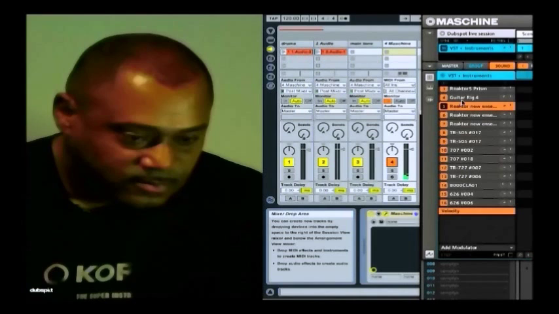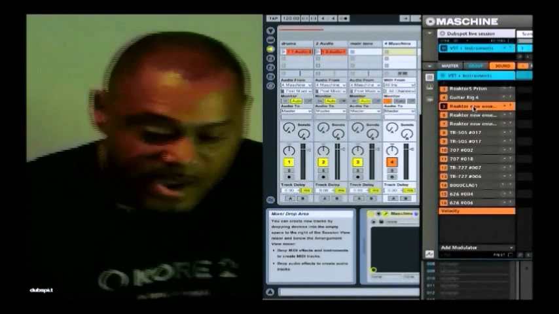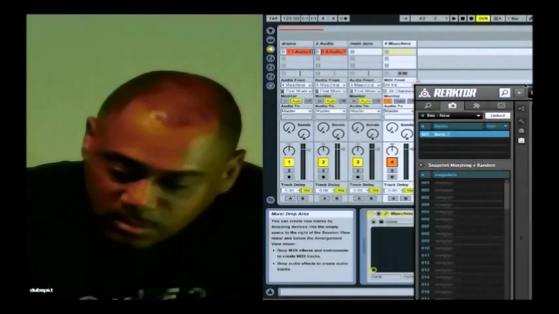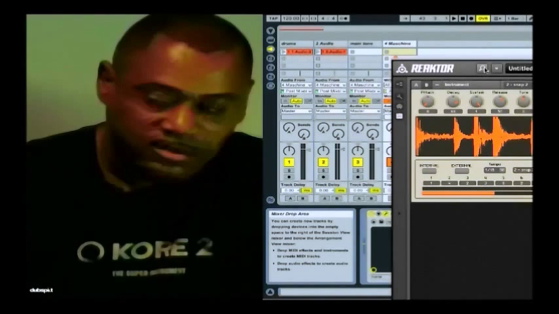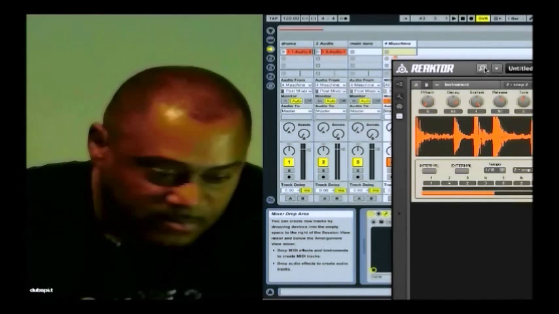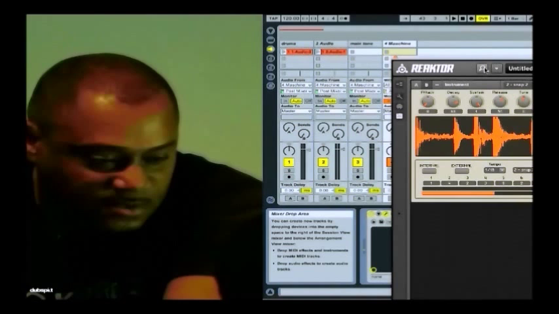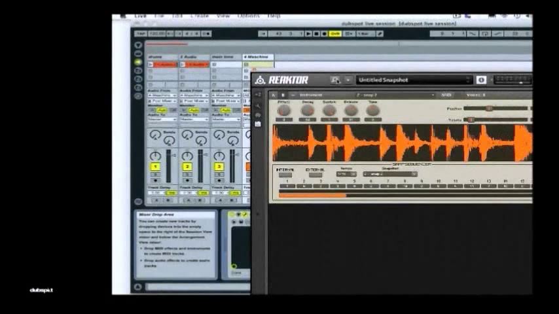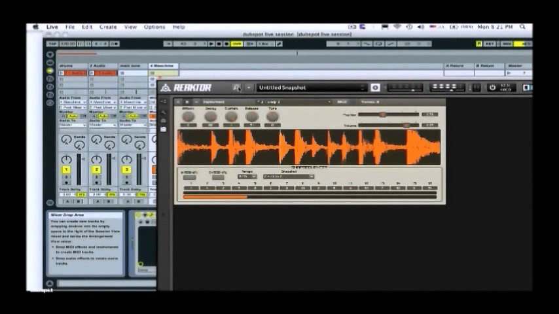So now we turn the volume up and let's see. I have all of the parameters here mapped out to Maschine actually. So the volume and the position. And why am I not hearing anything? Do you ever press play on Ableton? No, we will get to that. We will get to this.